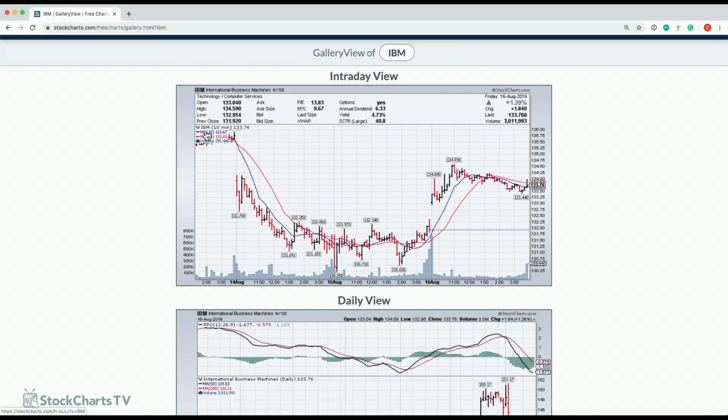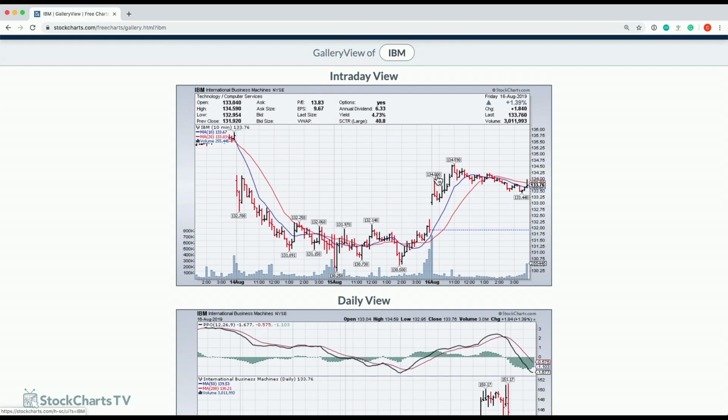The intraday view, in this case, is a 10-minute chart. That means that each bar on the chart represents 10 minutes, and we can see a couple of days. This is Friday's activity here, and before that was Thursday's activity. There's Wednesday, and so on. What we can see is that between Tuesday and Wednesday, there was a big gap down for IBM. It moved lower on Wednesday. On Thursday, it kind of consolidated, caught its breath, and moved up a little bit right before the end with some volume.